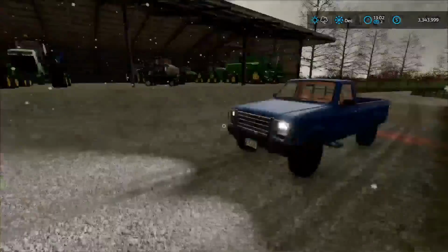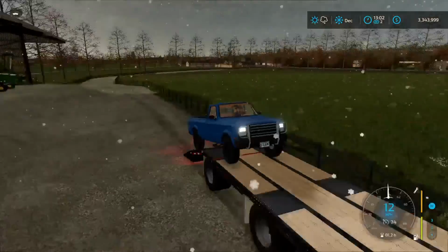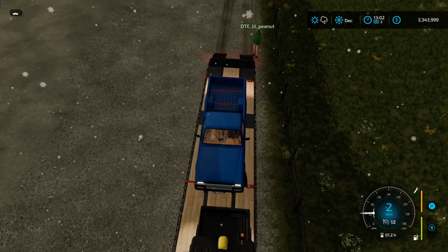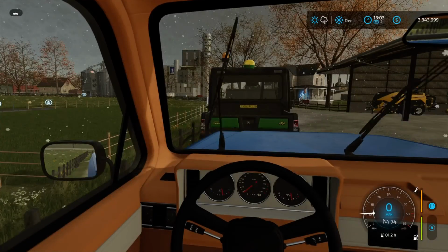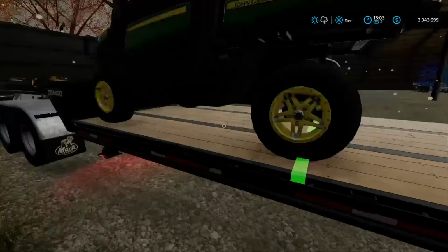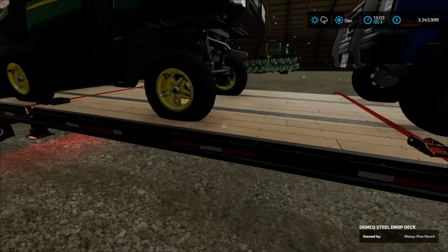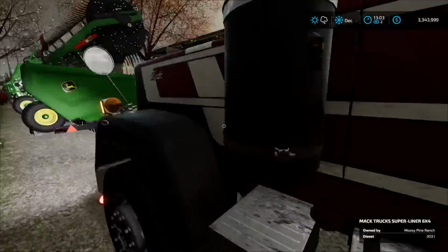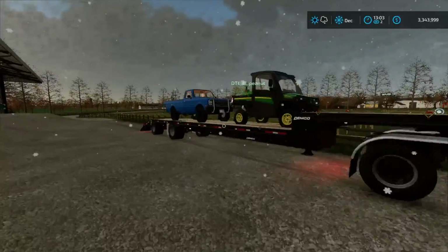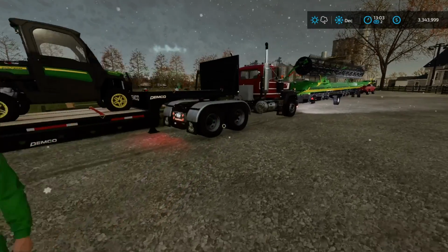There's the driver up there. Let me put this thing in first. Maybe if I just put it in reverse here a bit. Put it in neutral. Let me strap these down here. Perfect. Let me strap this down. There we go. Okay, so where's the neighbor? David, whatever. Where is he? Now where'd he go? Oh, he's over here. Hey there, David. Here's your air pump. Thanks for letting me use it.